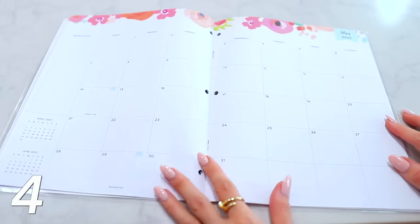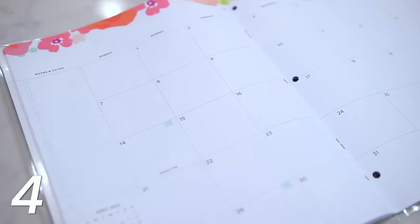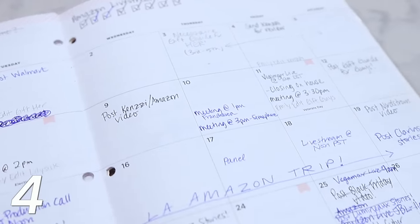Number four is my planner — this specific type of planner. I started using it in 2020, then 2021, 2022, and now 2023. For the longest time I never shared it with you guys because I couldn't find it anywhere — one year it was at Target, one year at a Walmart in a city I was visiting, I found it randomly on a bottom shelf, and one year I had to find a similar version. But now they're on Amazon — it's by Day Designer. It's not super thick, very thin, basically a month at a glance but very well laid out. I just run my life with this planner.